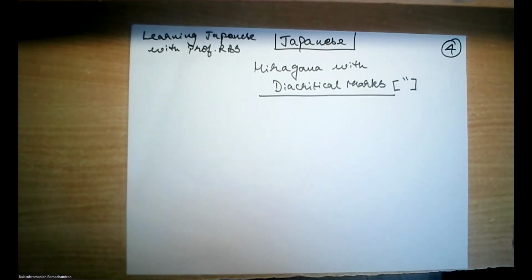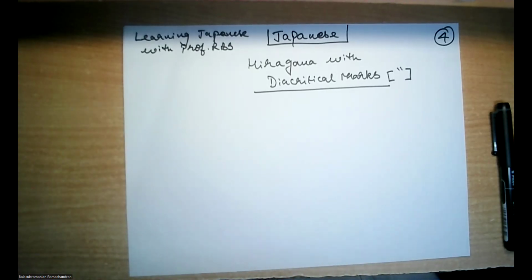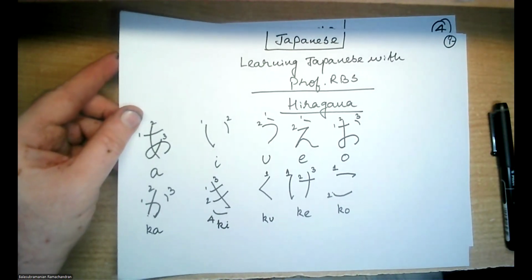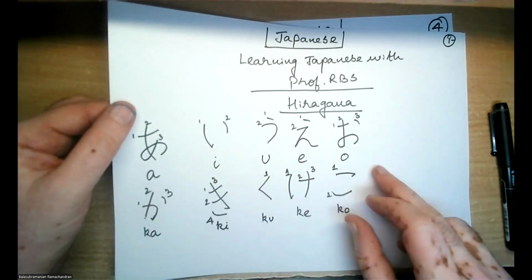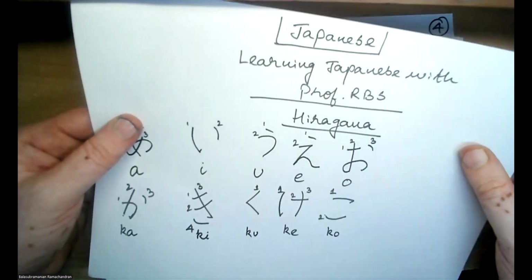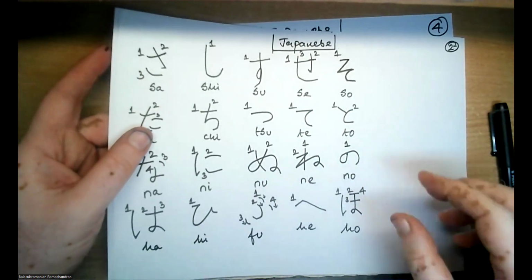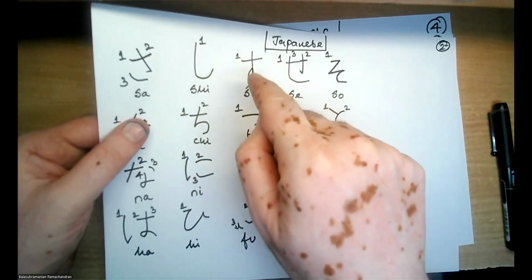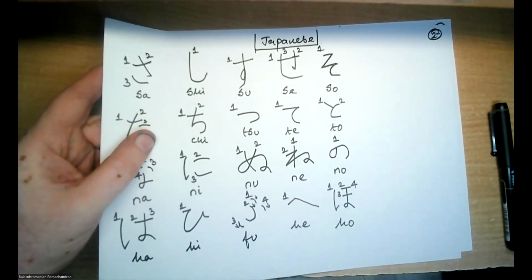So in the previous video, we were looking at the following letters. We were looking at the Hiragana script, okay? And just a quick look at what we looked at. So we looked at essentially these letters, okay? We also looked at the stroke order of each letter, of course, and that's what these letters mean.